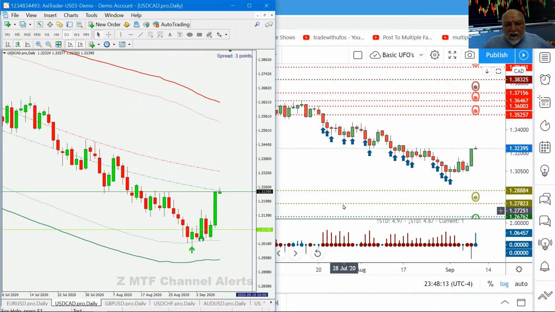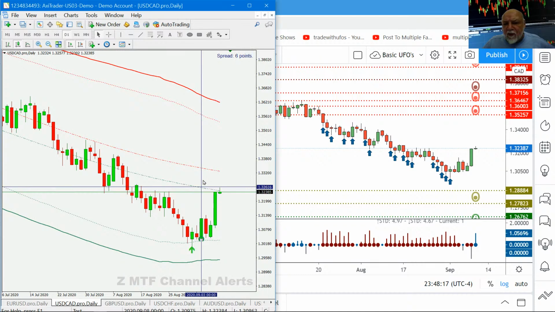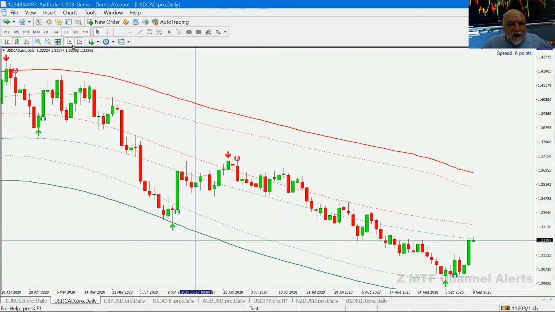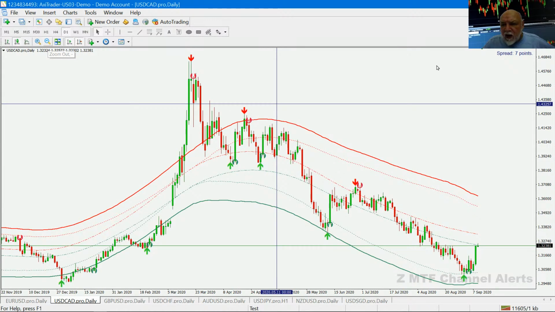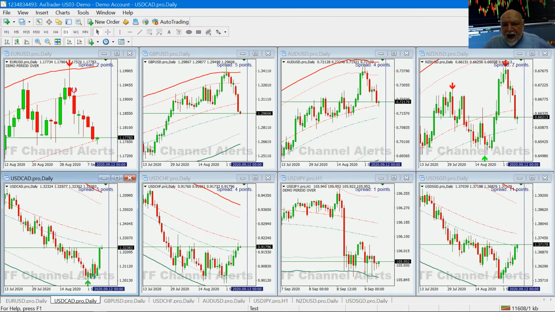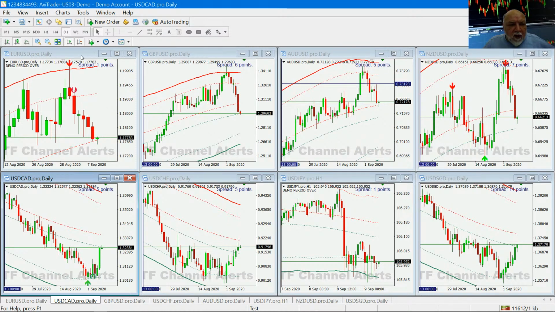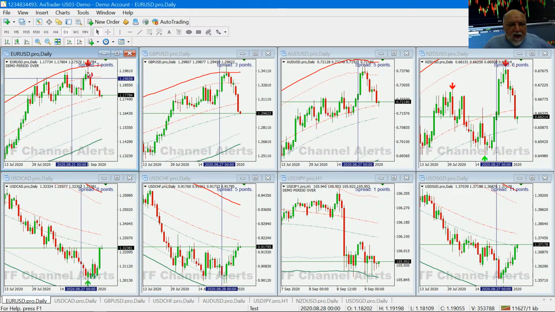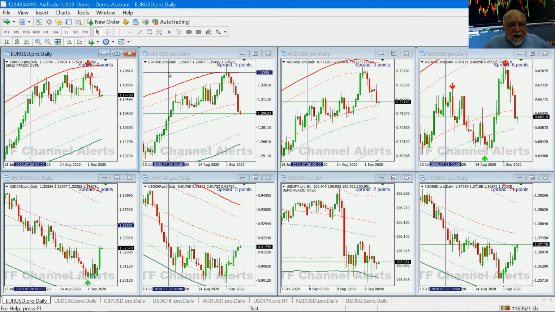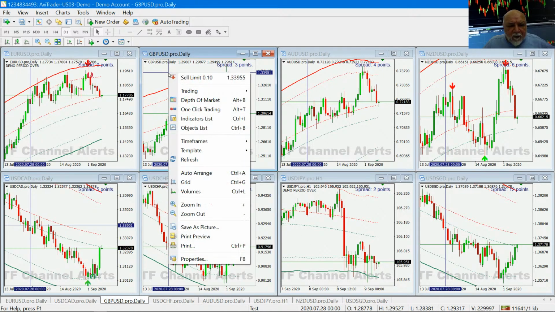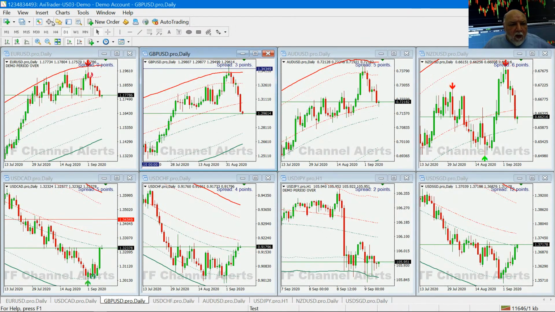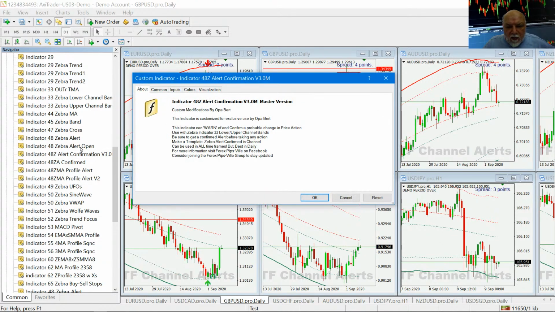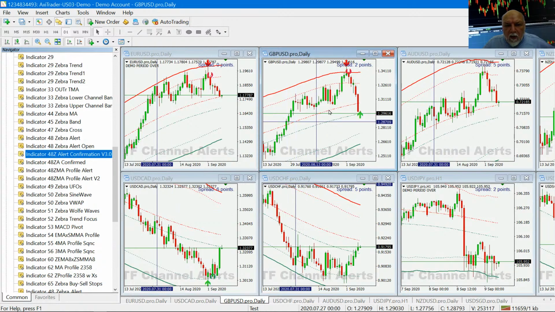So there is the correlation that we're looking for. Okay, so let's go ahead and bring up these charts again and take a look to see if we can find a possible trade. We have the euro here. Let's keep this. So we said nothing here, nothing here. We're late, could have been something. And let's take a look here. Whoops. We want to add, okay, we added that here.